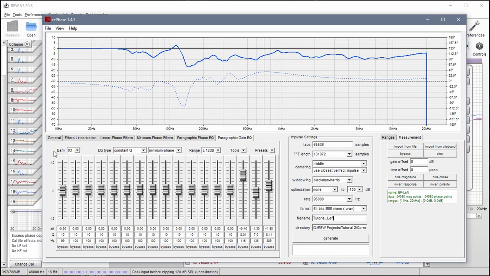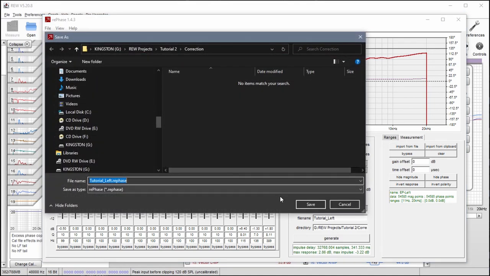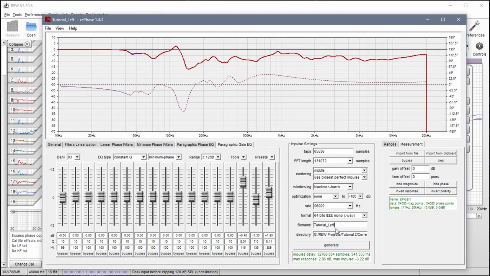Now this is the filter. We have our excess phase data over here from the left side. Our left filter banks have all been loaded, and the third bank has been checked for those frequency zones. Okay, this is ready to go. These settings being what they are is good. I'm going to hit generate. And then I can simply save these settings and it will give me the same name as my filter.